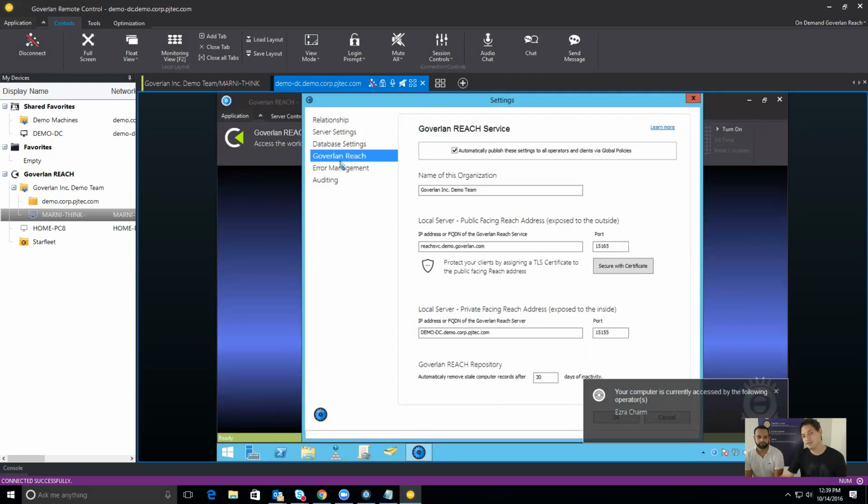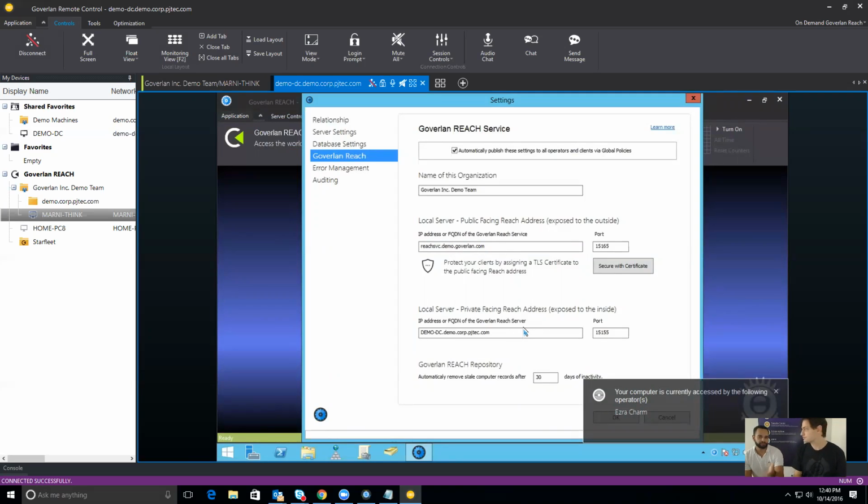And then you have to expose an IP address and then a single port forwarding rule to route that traffic to the machine that has the Goverlan Central Server on it. I think in entirety, the configuration, if you're following the documentation, should take about half an hour. Probably less in most instances. It's really lightweight to set up.